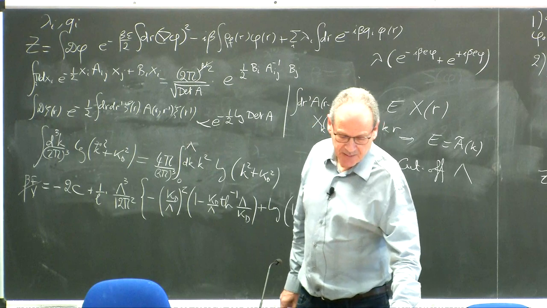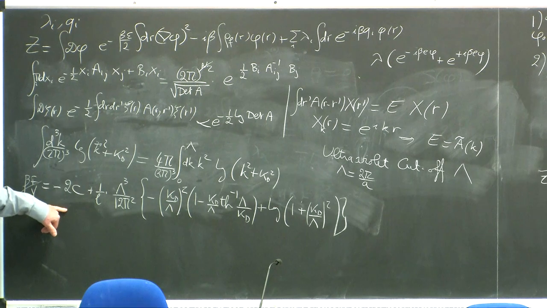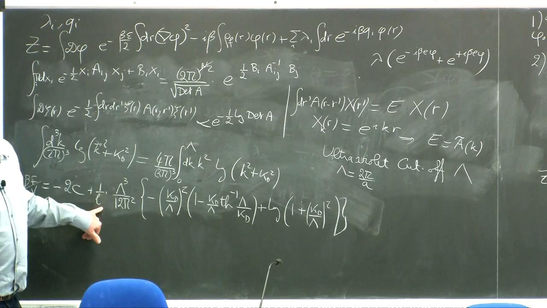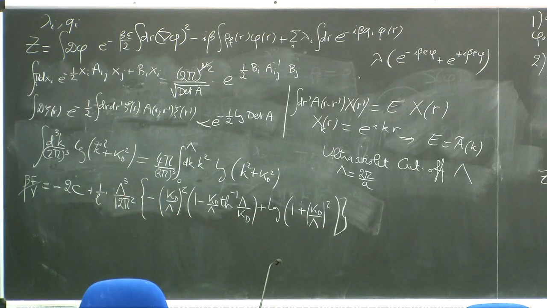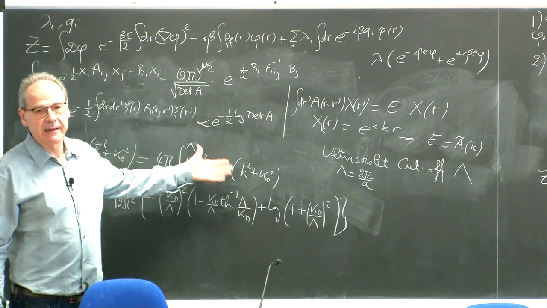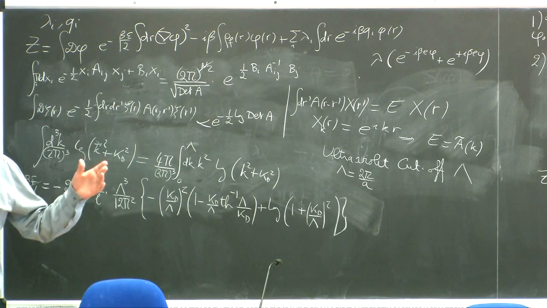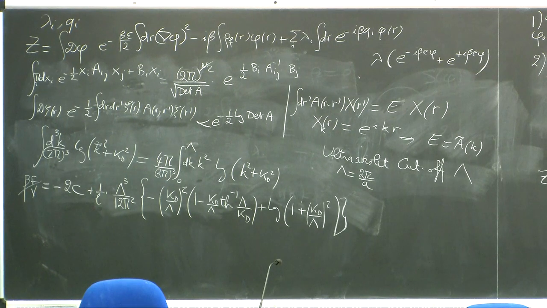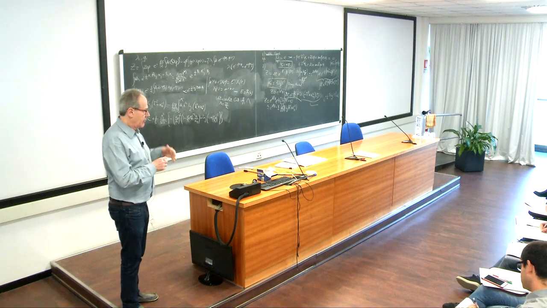Okay, so this is the final expression. This is the zeroth order, and this is the 1 over L correction to the free energy, which means that this is the one loop, or quadratic fluctuation, correction to the free energy as a function of lambda. You don't have to write it, it's just to show you. It's a bit lengthy calculation, but it's possible. Okay, so I'll stop here for the course. I don't want to go beyond because otherwise we will not have time to come back to all this.